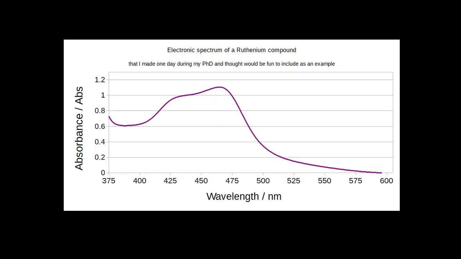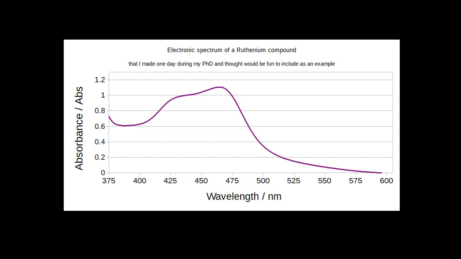Hi, Ben here. Electronic spectroscopy, or UV visible light absorption spectroscopy, is a very important part of the chemist's toolkit. The visible light is just one region of the electromagnetic spectrum, and this energy region is very similar to the energy required to move electrons around in molecules.